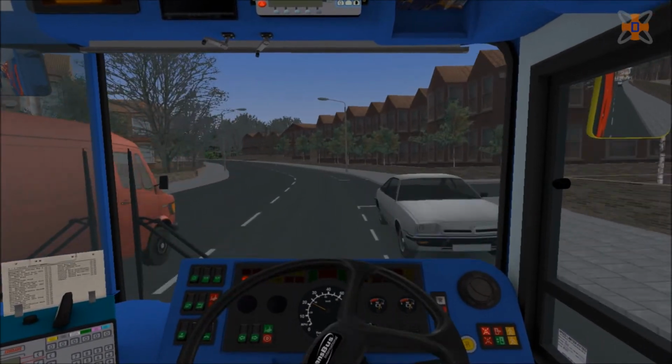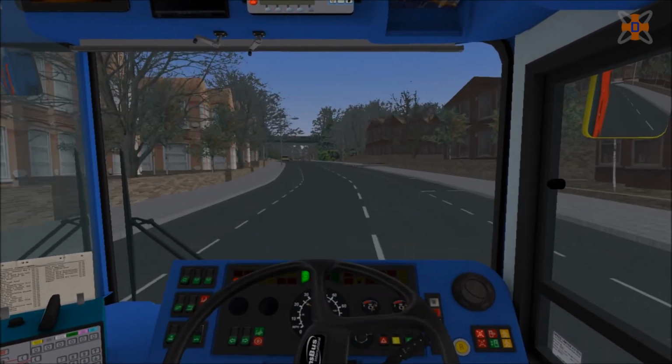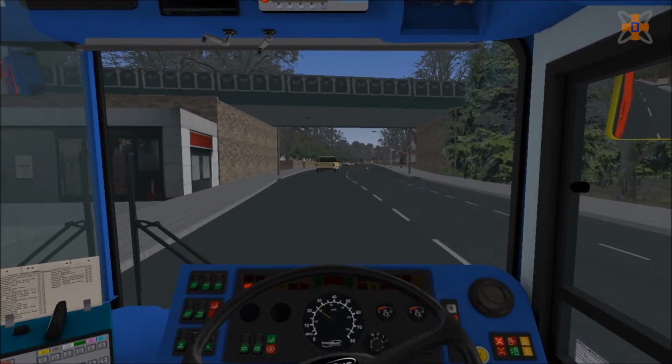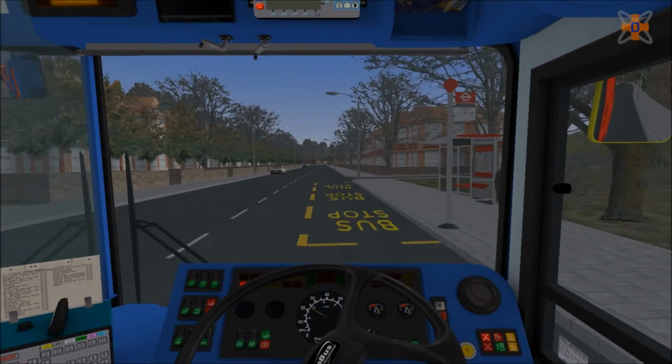Welcome to Omsi, guys. Welcome to Omsi. I'm going to get back into my lane now. And that's a parked car. Nope. No parked cars. It's all actual AI drivers. Cool, so we'll push out around you as well.